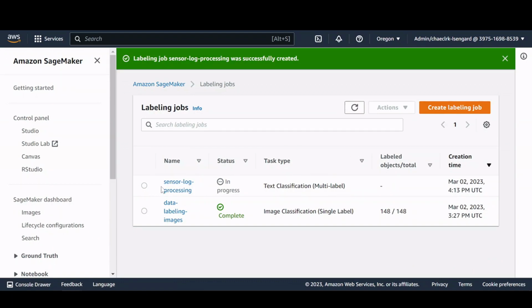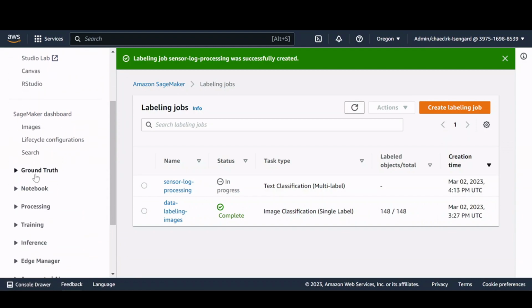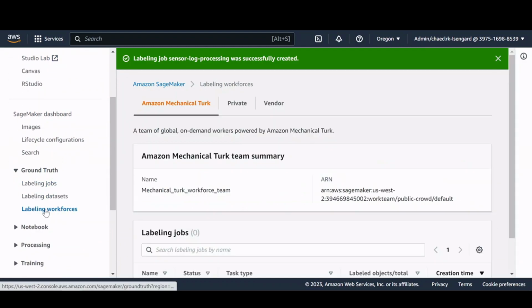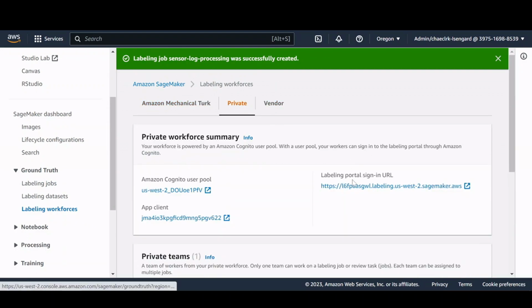Great. And so now we have that sensor log processing. It's in progress. It will show the number of things we need to label here. But at this point, we can head back to our workforce and similarly then go to our portal.